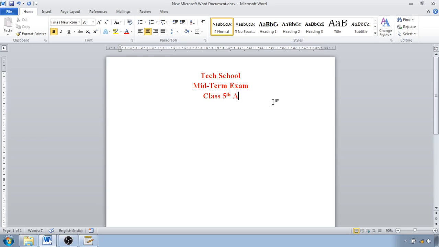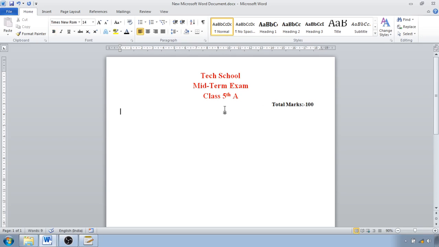Now after that I will enter, and on the right hand side here I want to write the marks, total marks, like this. I have to put this 50 or 100 like this. Now you can see it is going down, so you can shift a little bit and you can make it smaller like this. You can reduce the size, you can change the color because it's not a heading, and you can also shift a little bit on the right hand side.